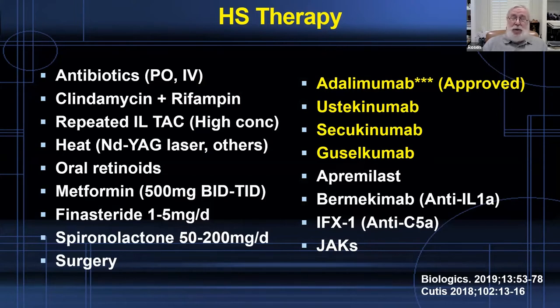Recently, several papers have basically resurrected the idea of using intralesional triamcinolone acetonide injections right into draining tracts, right into draining nodules, high concentration, 10, 20, even 40 milligrams per ml. Most patients who are managed in part that way actually like those injections and find they're helpful, according to recent publications.